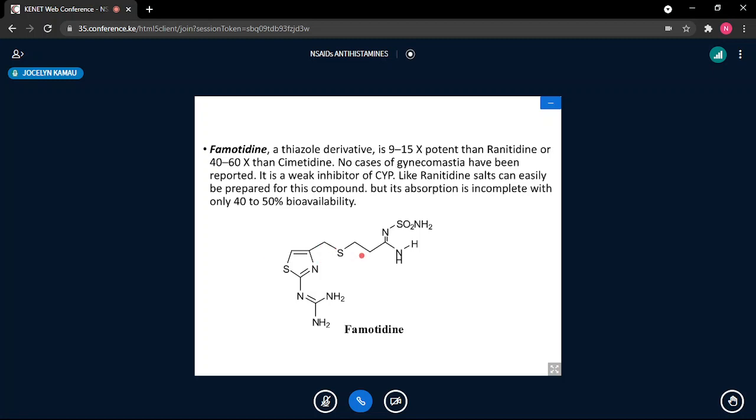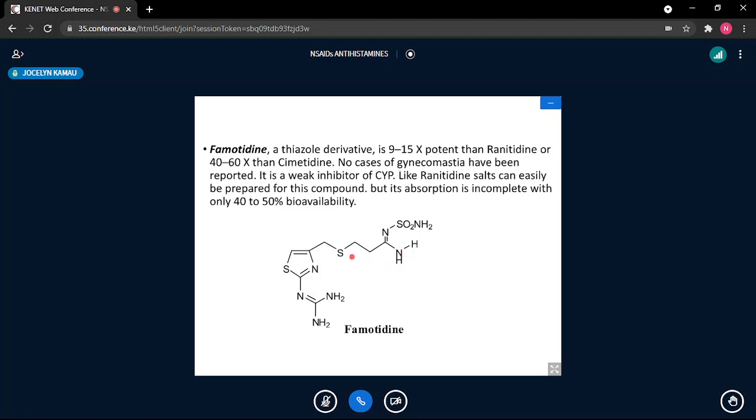Ranitidine is a drug that at one time had really hit the market, of course the brand name being Zantac. You know whether you have heard of the drug Zantac. And of course cimetidine, one of the brand names. There are many brands. That's why I don't like promoting brands. For cimetidine, one of the very popular brands was Tagamet.